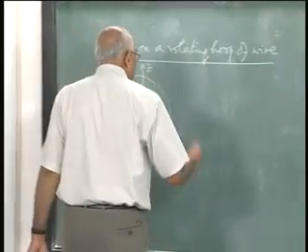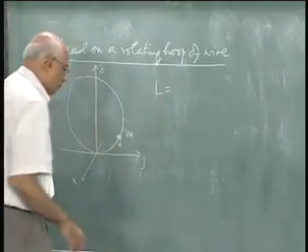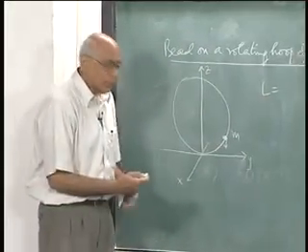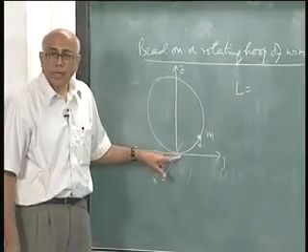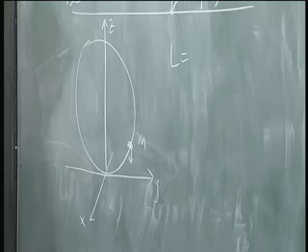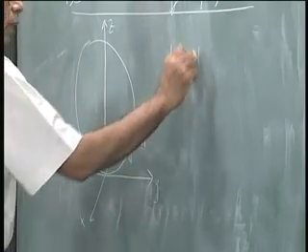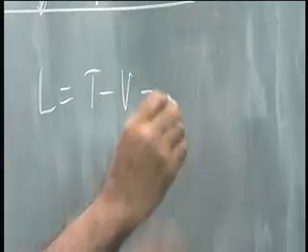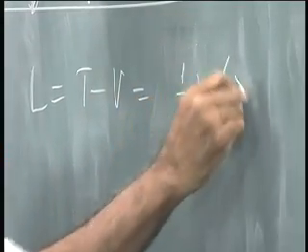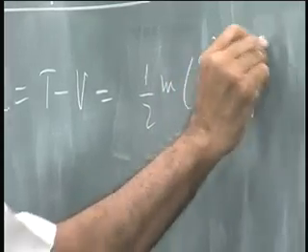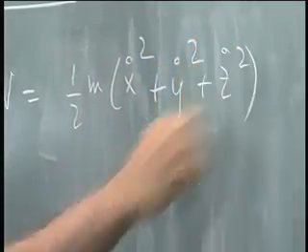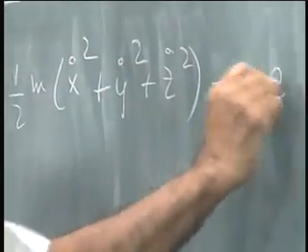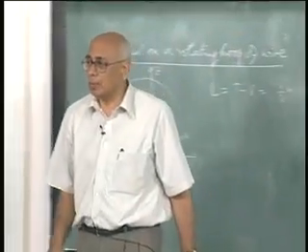What is the Lagrangian? I will assume the potential energy to be 0 here and mgz as you move upwards. So this Lagrangian is T minus V, and this is equal to 1/2 m (x dot squared plus y dot squared plus z dot squared) minus mgz, and there is a constraint in this problem, and the constraint is that the bead is sitting on this hoop of wire at all times.